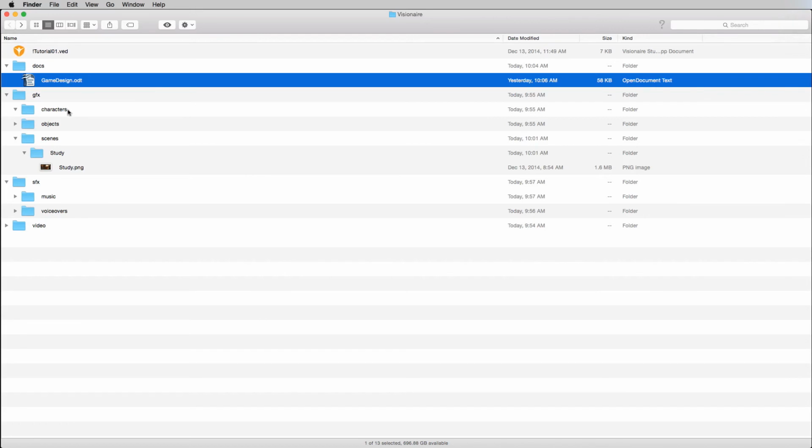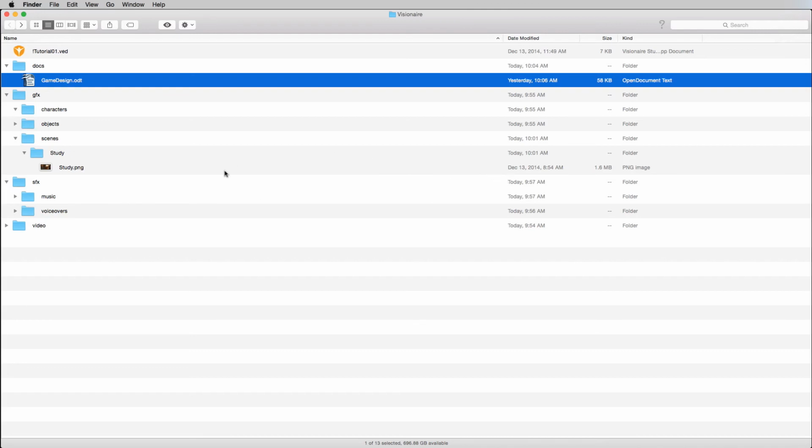Then under each of these subfolders, you want to copy in your art assets. You don't have to do it before you create your game. You can do it as you go along, but when it comes time to load those art assets, you'll be loading them from these subfolders, not from perhaps another folder, because Visionaire won't allow you to do that. It won't copy a file from elsewhere in your hard drive to these subfolders. You have to copy them in and then load the file from there.